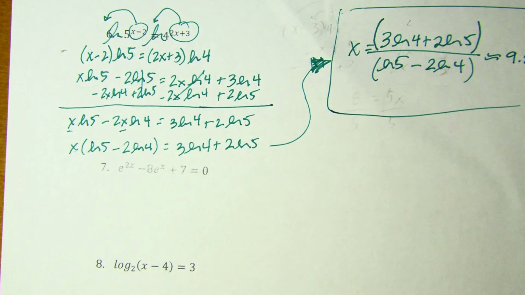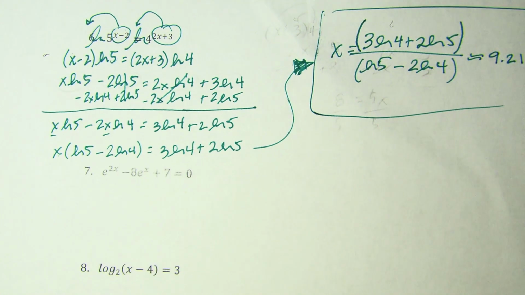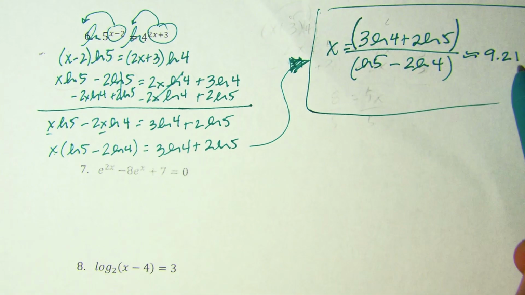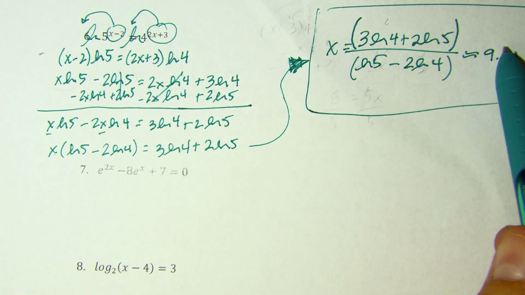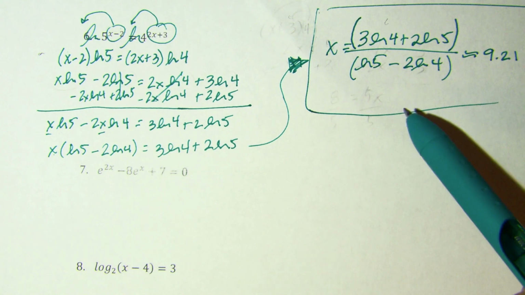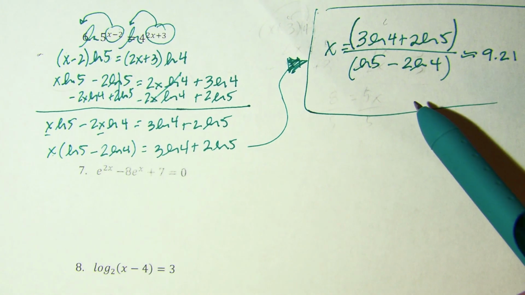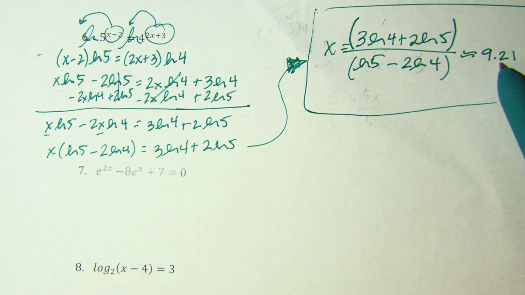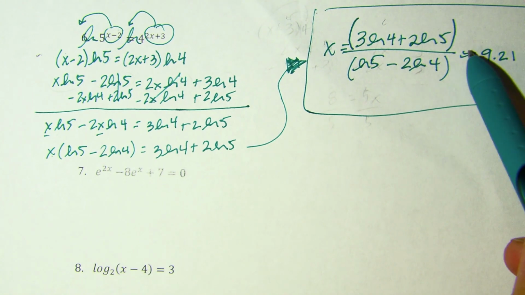So again, I'd want to see both of those. And it's really to your benefit that I see both of those, because if you didn't show me your exact answer, but you made a calculation error and you got a wrong number here, if I don't see that exact answer, I can't give you full credit. So if I see your exact answer is correct, but you made an error in your calculation, I'll still give you full credit.